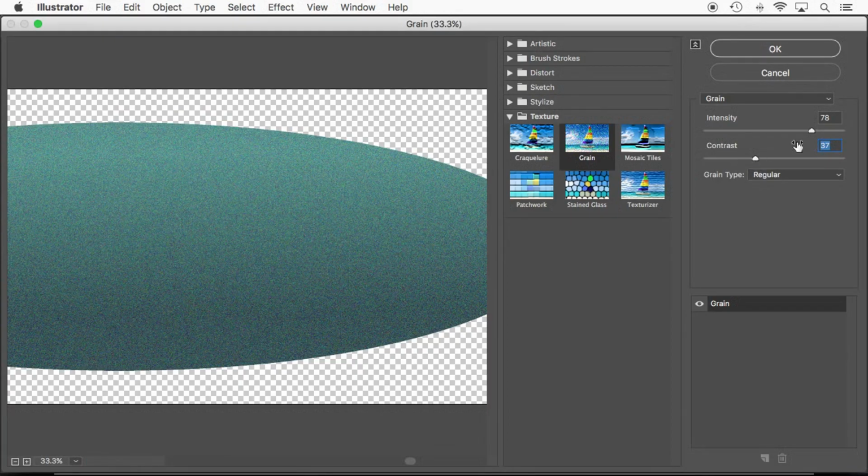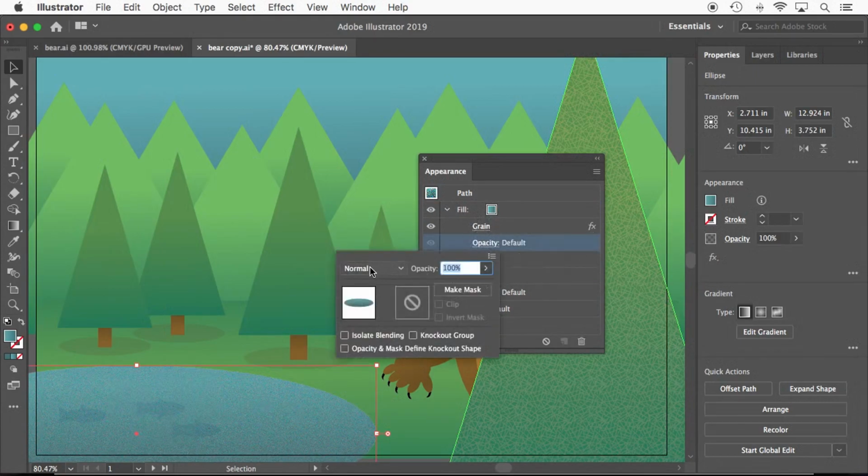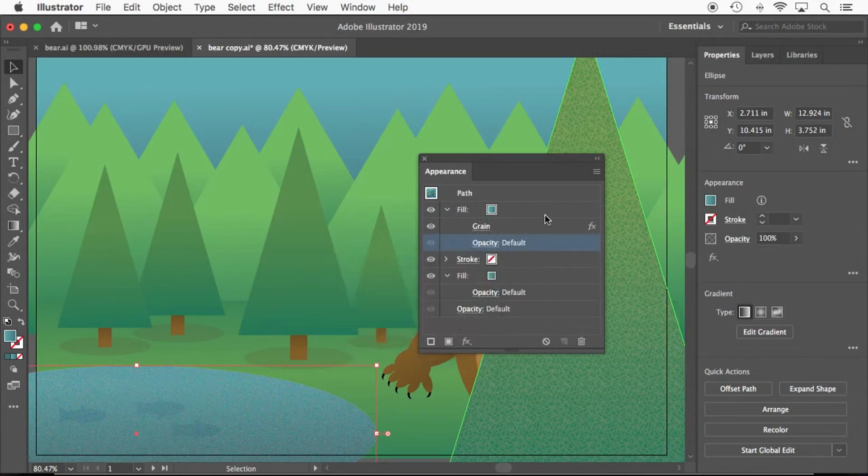Let's say that we love that. I'm gonna click OK. And so now we're seeing the grain effect down here, and it's on the bottom fill. I could have been more careful and clicked on this fill to have the grain effect up on this fill. I'm actually just going to click on this grain effect and drag it up there and release. So now the grain effect is on the top fill. And just checking my opacity. So yeah, it's normal and 100%. So that's what this looks like, this particular grain effect off and on. Oh, it's a little bit delayed.